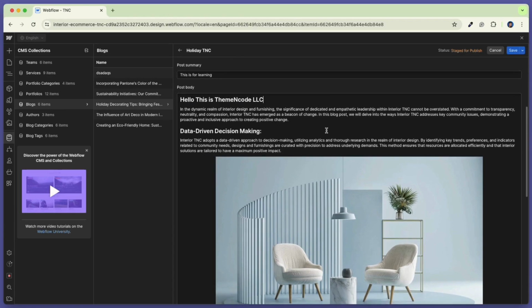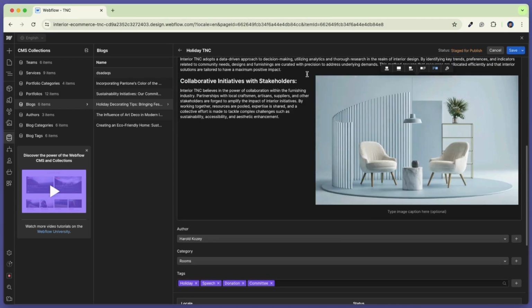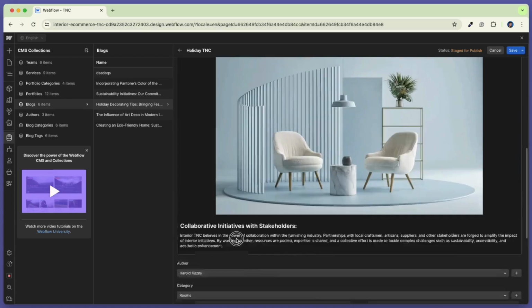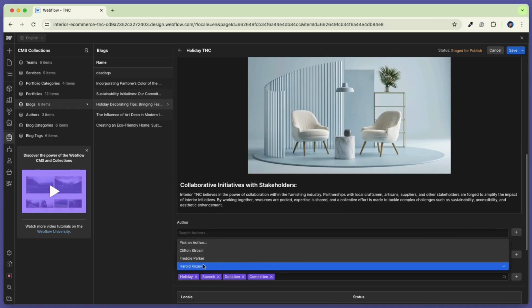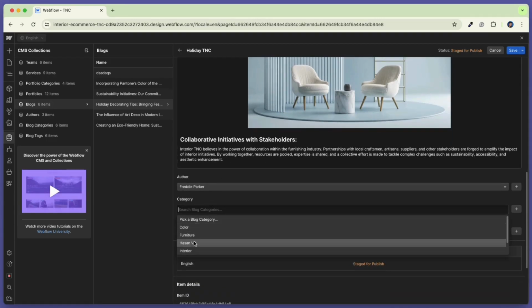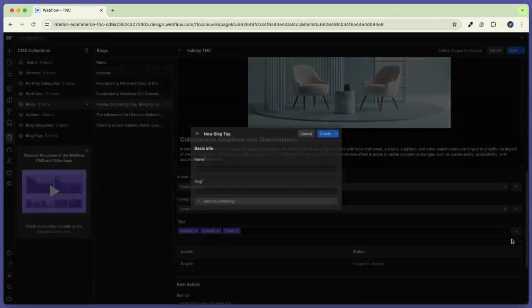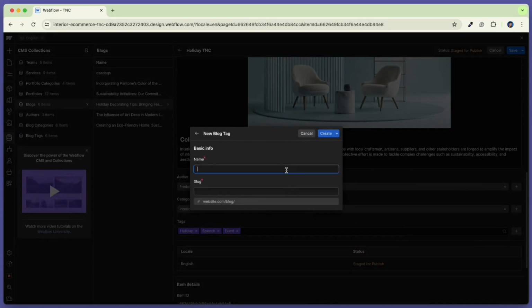You can literally change this item to anything you want. You can change the image layout. Then I can change the author, or I can add a new author here. Then here I change category or I can add new category here. Then I can change the tags if I want. Let's create a new tag. Click on the plus icon to create, and it will give the option to create a new tag. I create a new tag here and that is example.